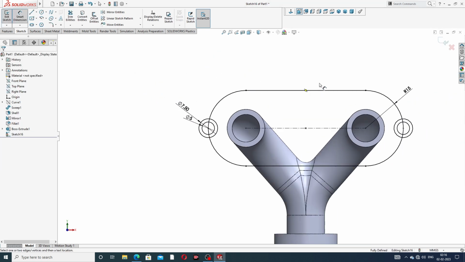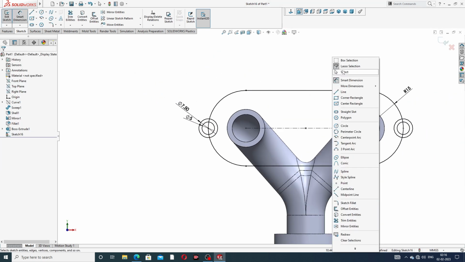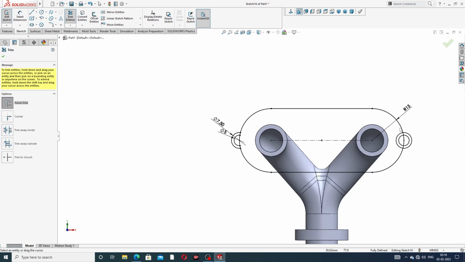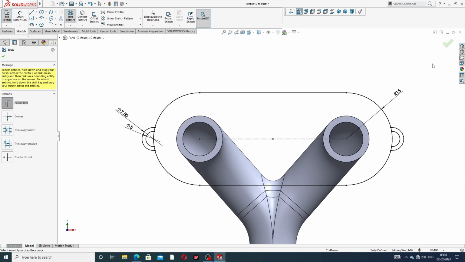Okay, all is perfect, and some trim command is used here, and the trim portion is trimmed.